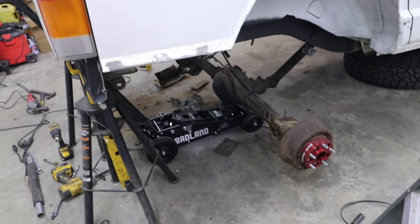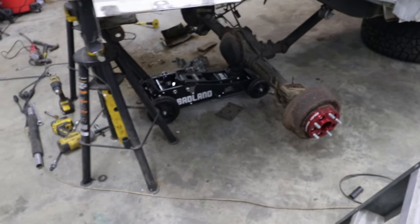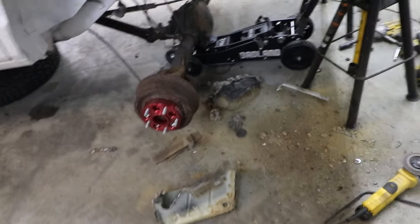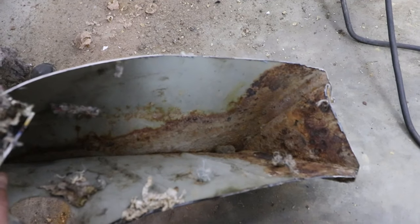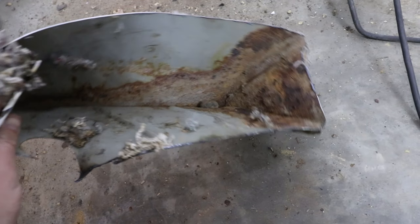Alright, so I got all my relief cuts done and everything on this side, and I did go ahead and clean my work area. And then I decided, since I was already disgusting, that I was going to start on the driver's side. Holy crap. Look at all this rust and dirt. Mainly just dirt that I found inside of the Jeep. And then I found that. So it's a good thing we did cut this side, because this one was on its way out too.